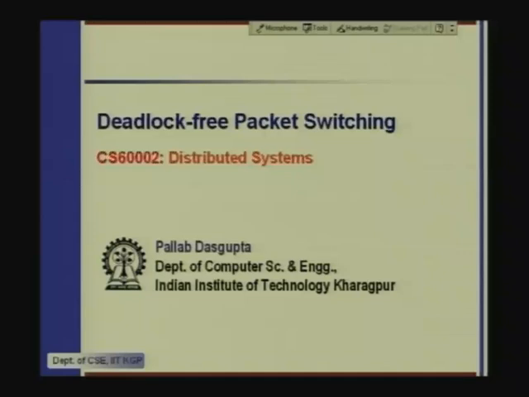To reiterate, what this means is that though the routing algorithm decides the paths through which packets will travel from one node to the destination, we do need buffers in each intermediate node for storing and forwarding the packets. So we need to manage those buffers in such a way that we do not have a deadlock situation where every buffer has become full and we are not able to forward packets. So every node is locked.